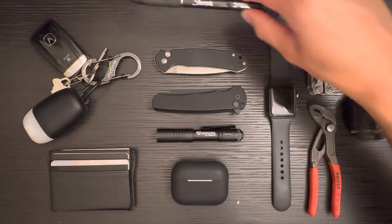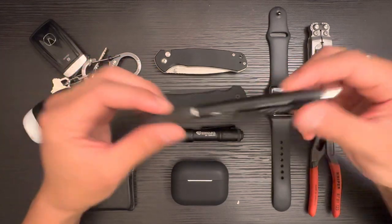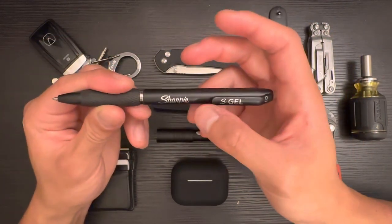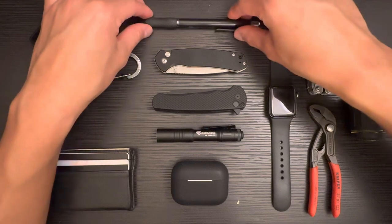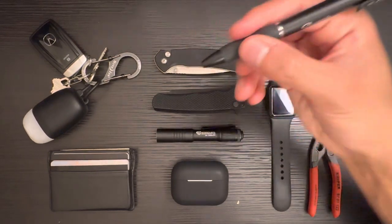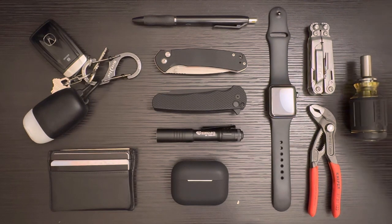Another thing — nothing fancy, not EDC-world specific — but this is the pen that I carry around in my pack. This is the Sharpie S-Gel, 0.7 millimeter. Right now I'm not planning on prioritizing getting a fancy pen, just because that's a lot of money for something that could very easily fall out of my bag, and I'm not someone who's particularly picky about how good my writing looks. This is a great budget option. It's plastic, not metal, but it does have a comfy grip and the ink is supposedly very quick drying — that's kind of why I got it. I got it in a pack of four. You can get them at Target if you're interested.